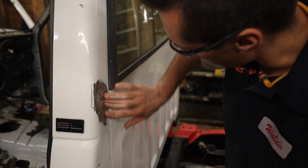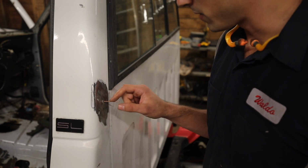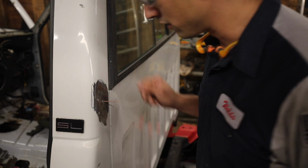Yeah, that's definitely better. We'll try another one up here. Get this part to come out a little bit more. They say you're supposed to wait 8 minutes in between welding on individual studs. That's the duty cycle of it. Yeah, right. Who's going to wait that long?